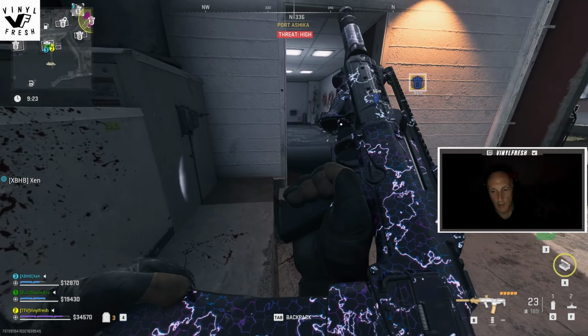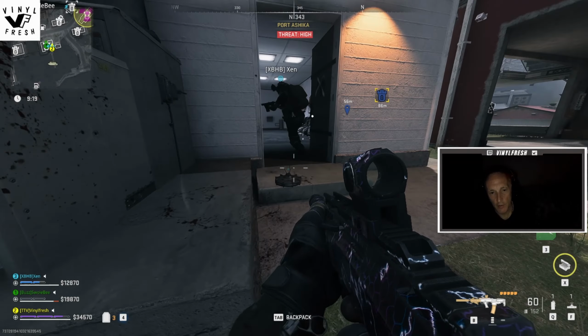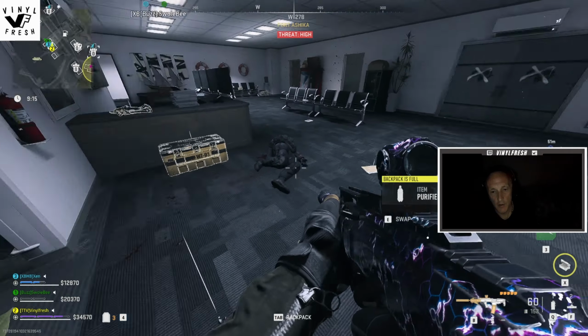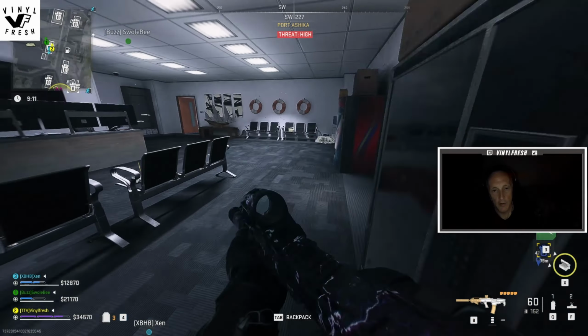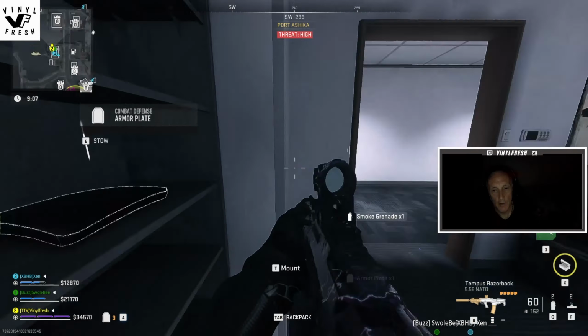Another shield guy coming down. I know you don't like more players. Shield guy coming down the stairs. Careful, careful. He's dead. Right past him. Nice job, nice job. Still no three plates though. Hmm. That's a plate.